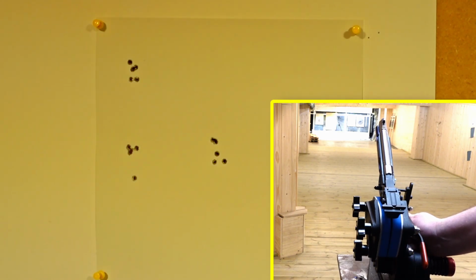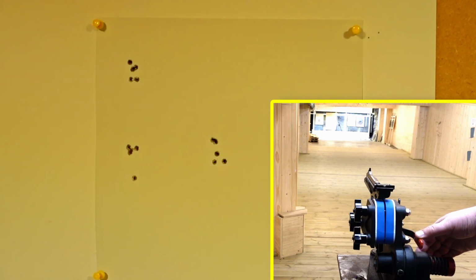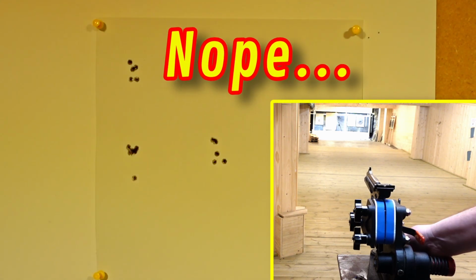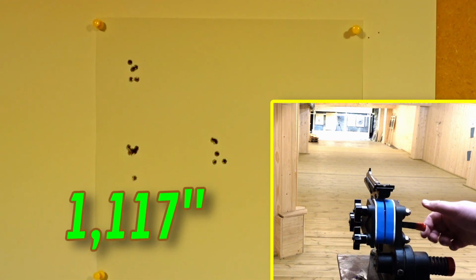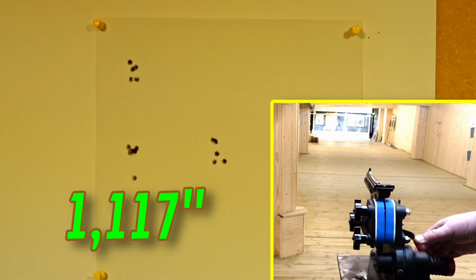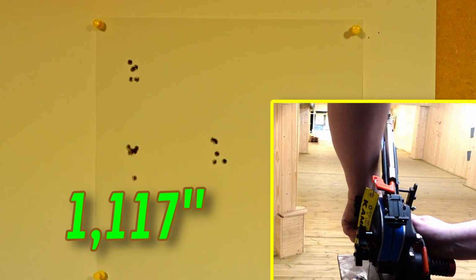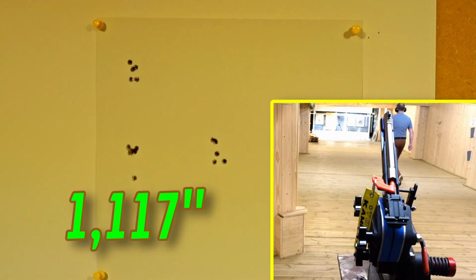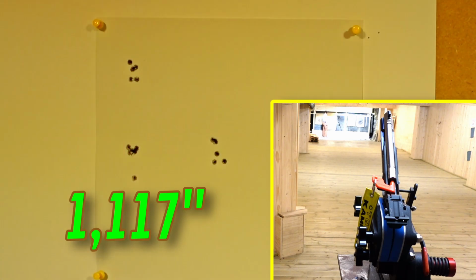I wish I could see what you are seeing now, because I think that is one hole. Was that 4 or 5? Let's try one more. I think it was 5. Yeah. I get so occupied talking that I forget to count. Of course, a flyer. And not just a little bit from the rest of the group. It really did want to socially distance itself.